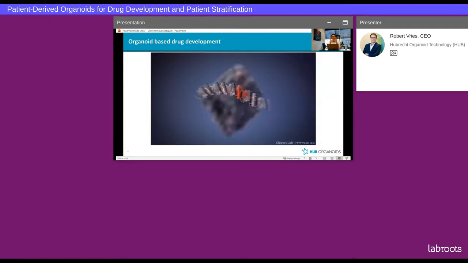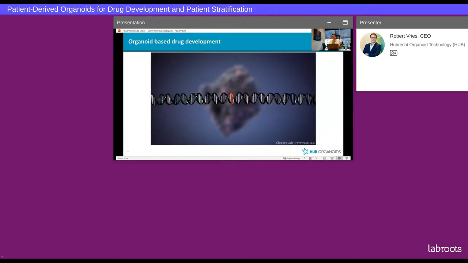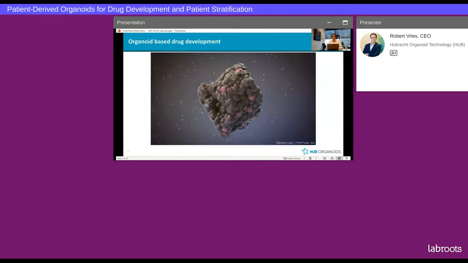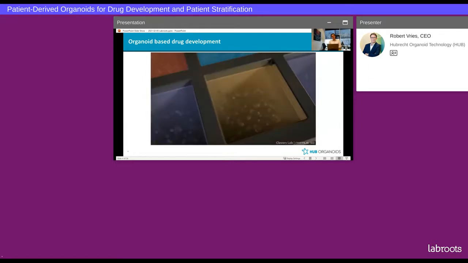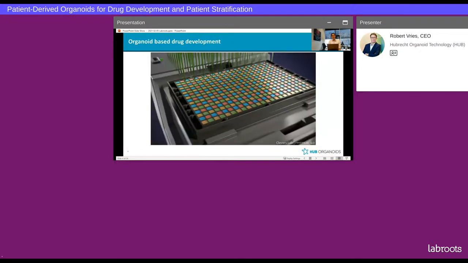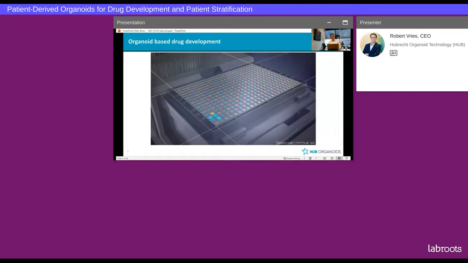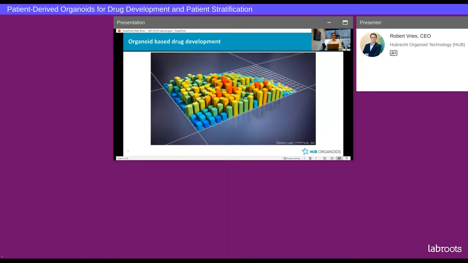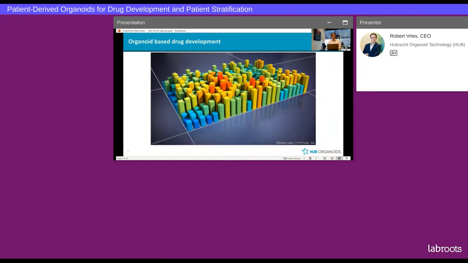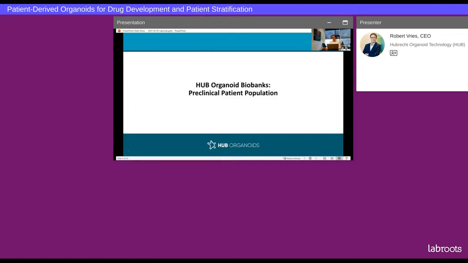We then characterize these cells. Genetic characterization, of course, genetics being the basis of most of the work that we're doing in the lab, is added onto the system. But, and that is the important organoid attribute, we now have a functional, living cell, so we can do functional experiments on all these patients. So we can combine what we know from before, genetics and clinical data, with functional data on each organoid and see the patient-specific drug responses. So that was the key to the organoid technology and the basis of it a couple of years ago.